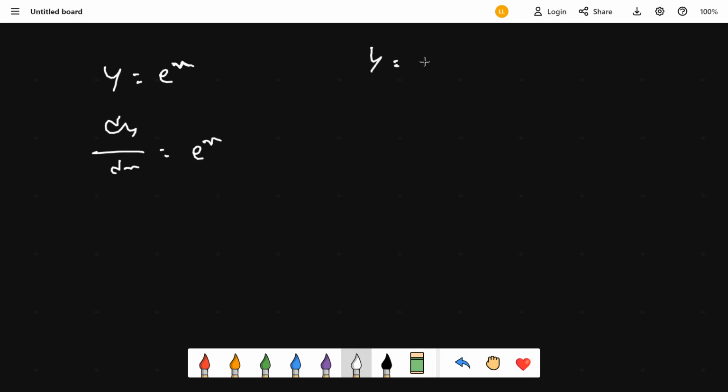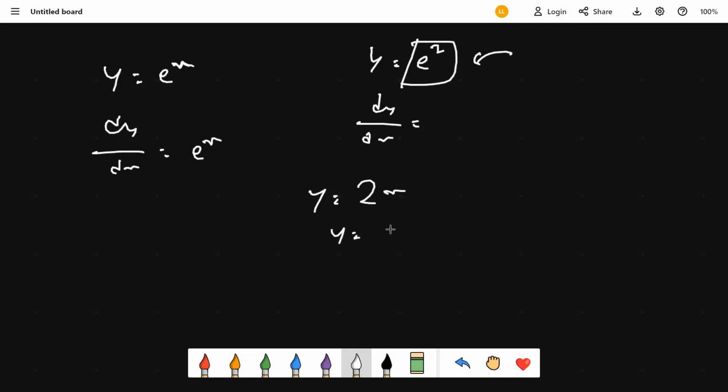But if, let's say, we have y equals e to the power 2, or any constant value, then the differentiation is simply 0. We consider this as a constant. A constant doesn't change. Constant remains constant. Let's say we have a straight line y equals 2x. We can observe from the equation that the gradient is 2, but we can also use the differentiation formula. The constant gets multiplied and does not change. The constant remains how it is.